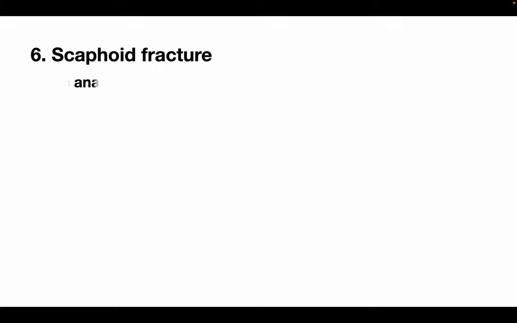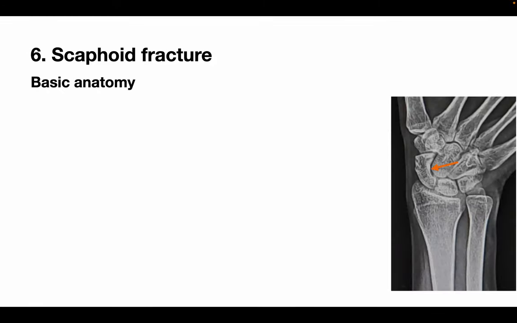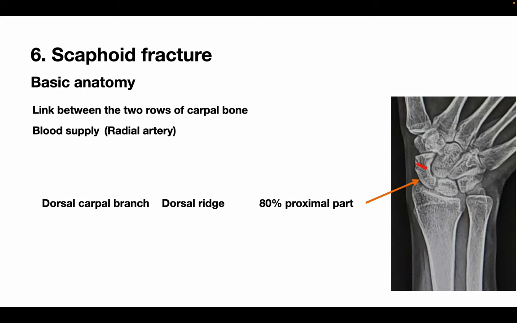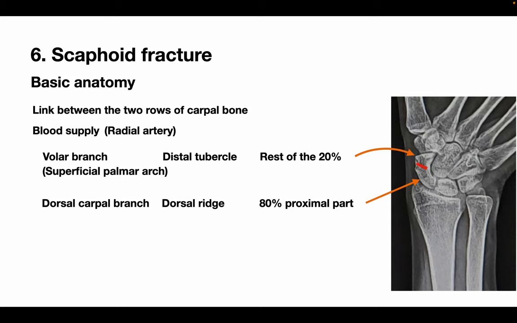Next is scaphoid fracture. The scaphoid is the most commonly fractured carpal bone. Although a proximal row bone, it is a key link between the two rows of the carpal bones. The waist, which is the non-articular part palpable just distal to the radial styloid, demarcates the proximal and distal parts of the scaphoid. The radial artery is the main arterial supply; its dorsal carpal branch enters the dorsal ridge and supplies the majority of the proximal part in a retrograde fashion from distal to proximal, similar to the head of the femur. The volar part of the radial artery gives a small branch supplying the minor distal part of the scaphoid.